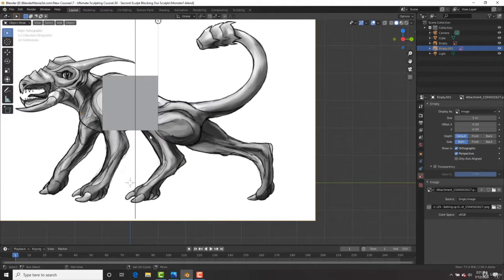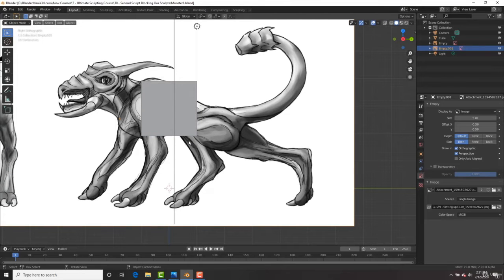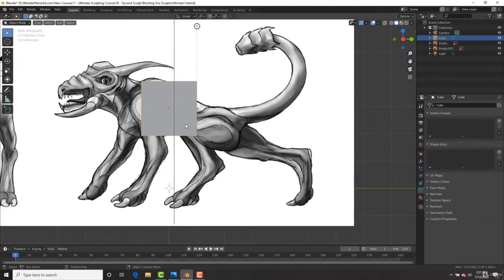Now, since we're doing it this way of different body parts and then joining them later, we're going to be using several different objects. But even if we were just sculpting one side at a time, one way you could do your sculpt is like we do with the fish. We could just start with a cube, turn on dynamic topology, and start sculpting and laying out the shape of it.